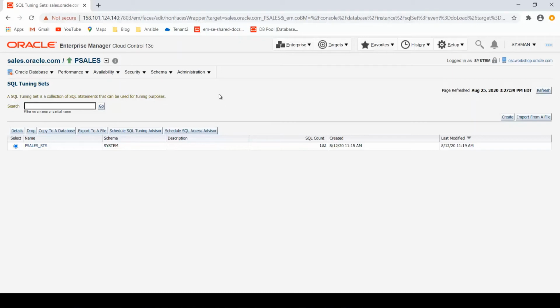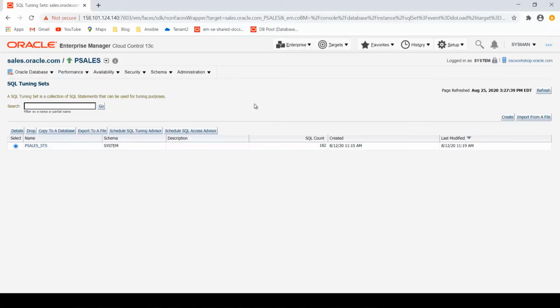Remember that this is a prereq for SQL Performance Analyzer, right? We need to capture workload, store all the SQL statements along with the SQL statistics and execution statistics into a SQL tuning set. So I already captured some workload for this P-Sales container early on, right?